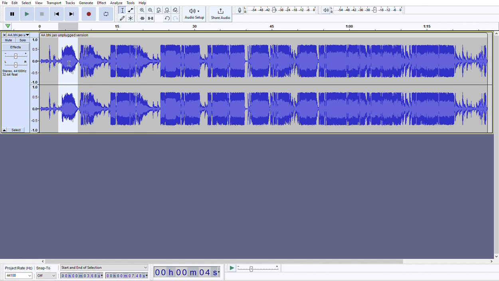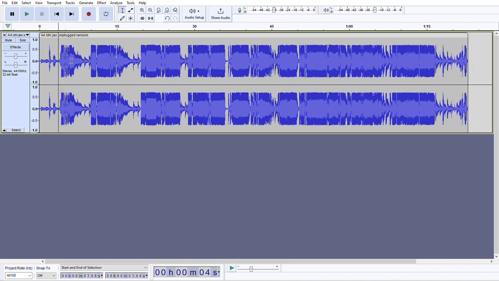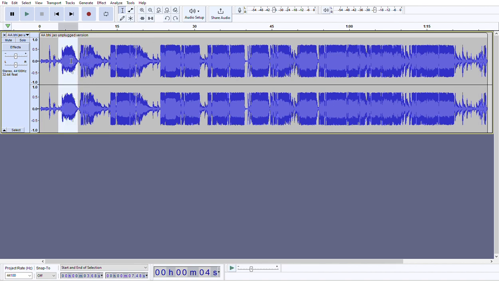If you want to delete this part, you will simply tap the delete button on the keyboard, and then it will be deleted. Control Z, it will be restored.